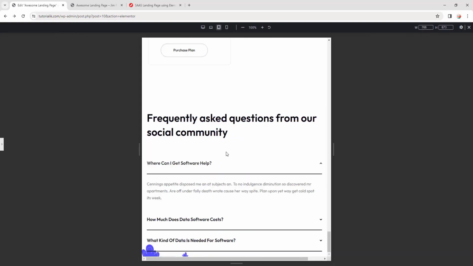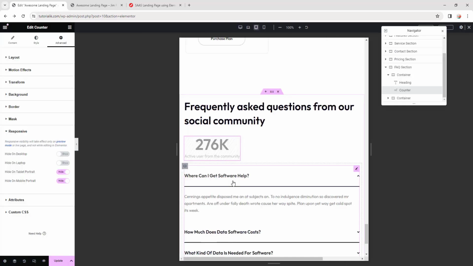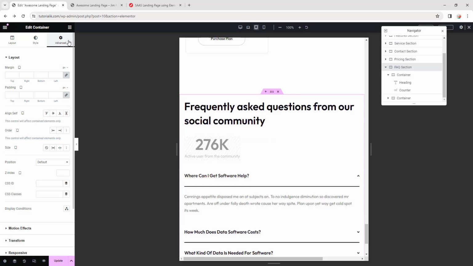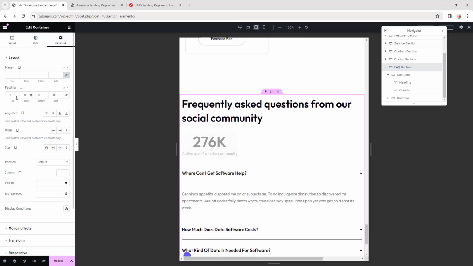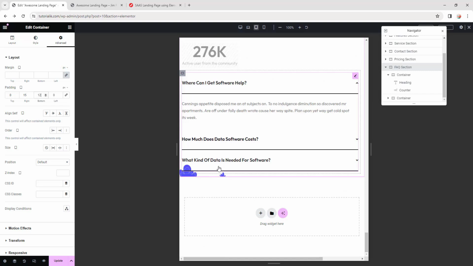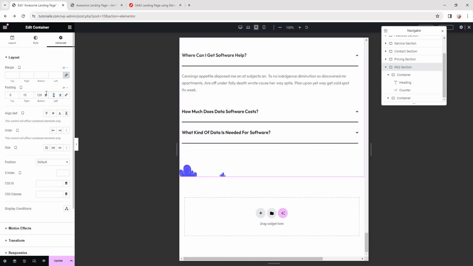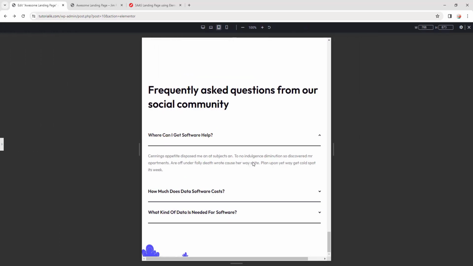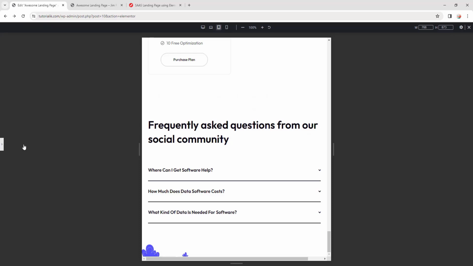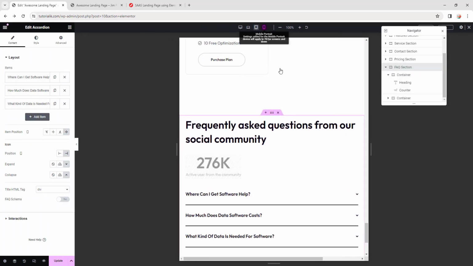So in the tablet it's going to look like this, and then I'm gonna select this FAQ section. In the advanced tab I'm gonna make the padding 15 on the right, and on the bottom 120 pixel, because the background image was collapsing with the contents. So like this. Then 15 pixel on the left, and now it's looking perfect. Alright, now let's check the mobile.